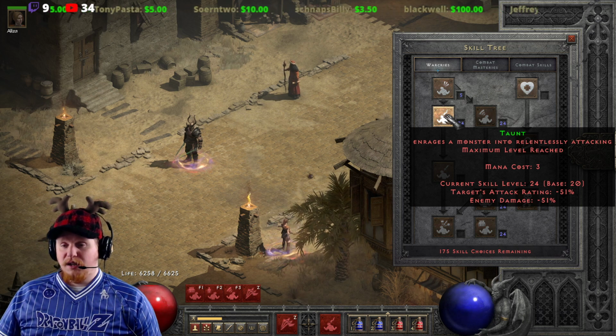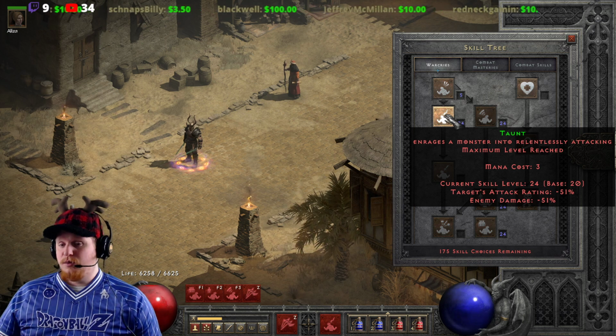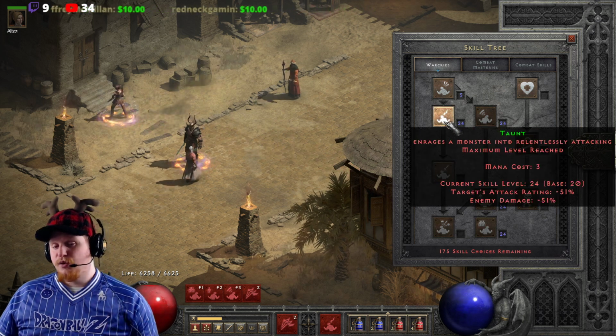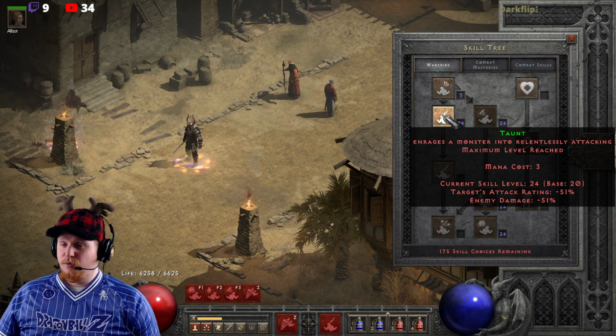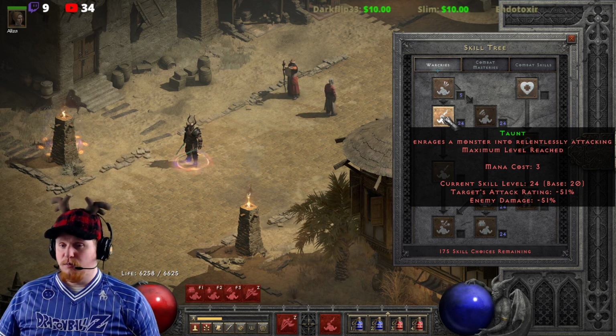And if you already have points in it because you're utilizing, you know, Frenzy, or maybe you have 1 point in it because you went down to War Cry or whatever it is that you're utilizing, it's useful to have it on the bar as a button that you can press occasionally, especially when you come across those packs of ranged monsters to force them into melee so you don't have to chase them all down one by one.